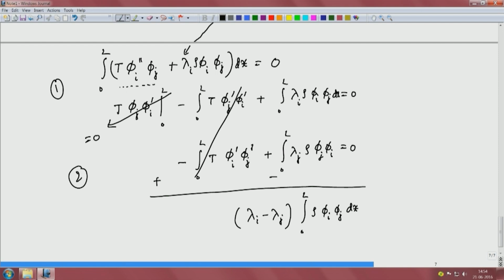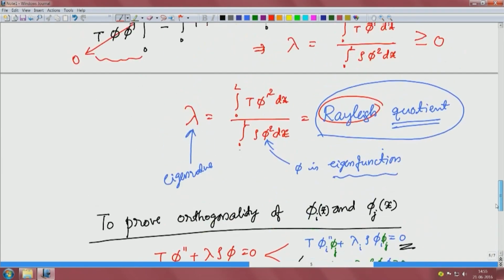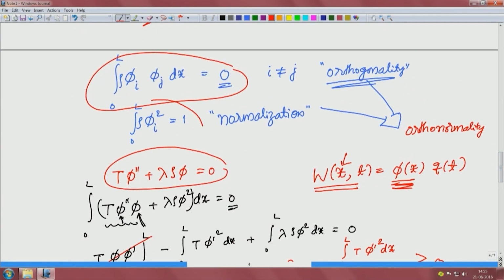So, there should be dx, this is equal to 0, right hand side is all 0, right. So, now we said that these two are two different eigenvalues. So, this is not equal to 0, then this must be equal to 0, that is the orthogonality. So, this is the orthogonality property, right. And then if you also say orthonormality, that is going back, we said we want to normalize it like that.